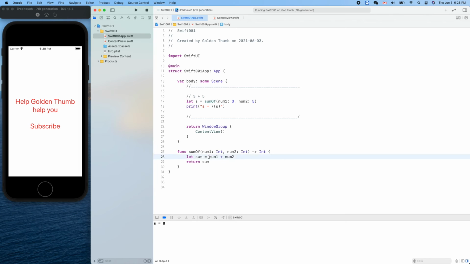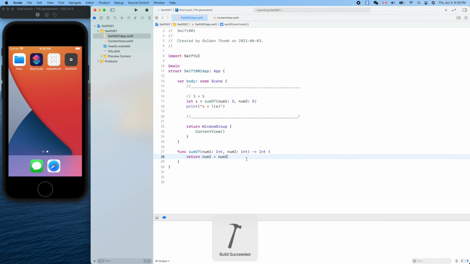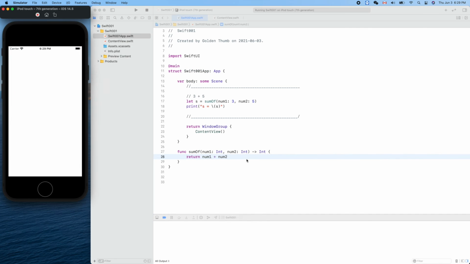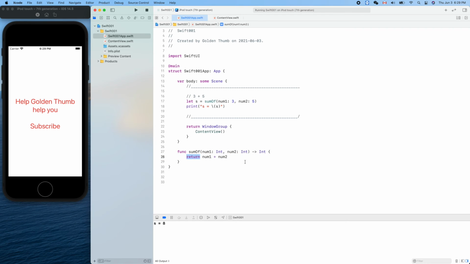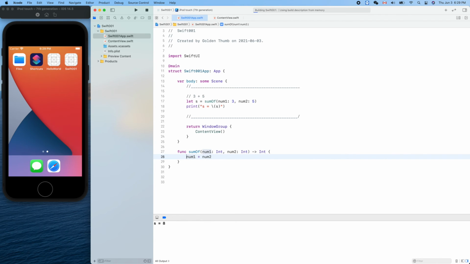If you don't want to create another constant here, you can return this directly. We can put an expression after return, like that. Run it. I'm not sure if we can remove the return. Let's try it. Does it work?